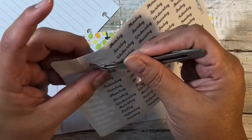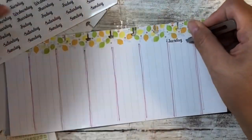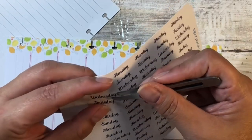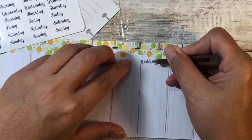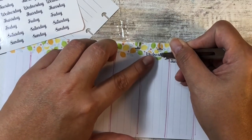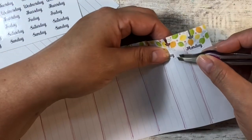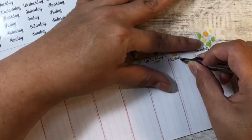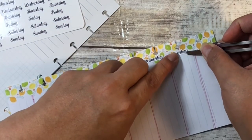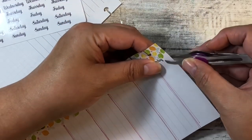And I saw on Instagram where they also have the numbers that go with the dates, and so that is something that I'll be picking up probably either this weekend or next weekend. Actually, you know what, let me put these up here closer to the umbrellas, and that will give us not only more space to write, although I don't actually really need a lot of space, but also give us more space for our numbers.